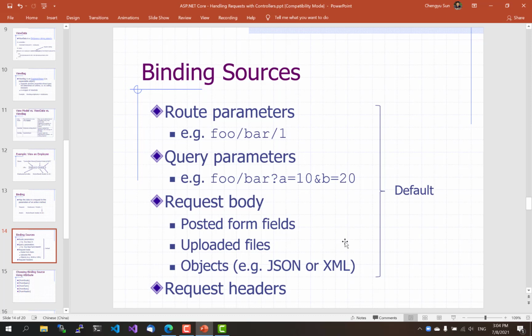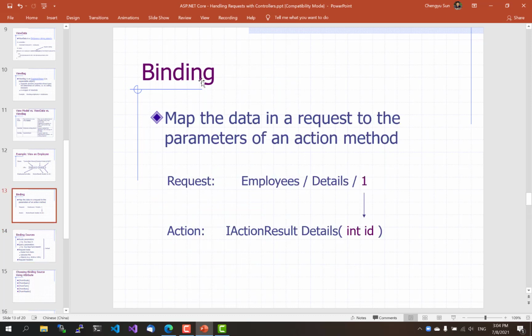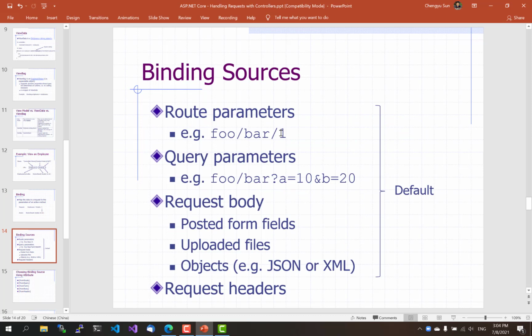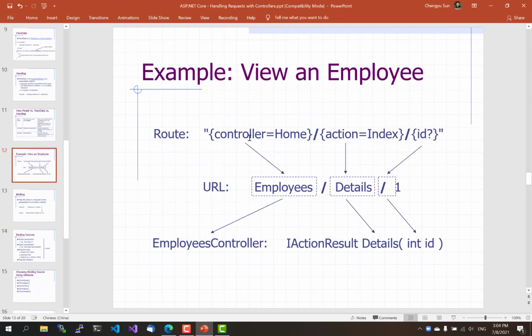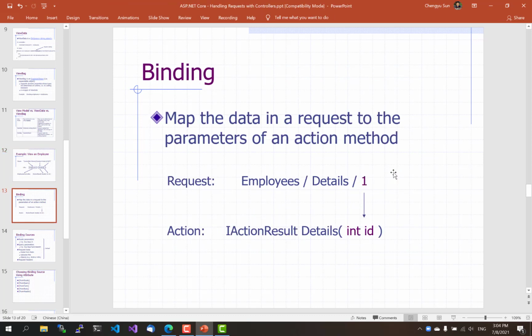In general, data may come from many different places in a request. For example, in this example, the data comes from the so-called route parameters. These are the parameters defined in our routing pattern, and it tells the framework that this value, the third segment of the URL, should be passed as the ID parameter to the action method.